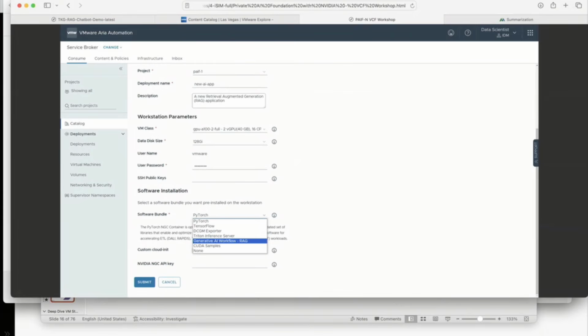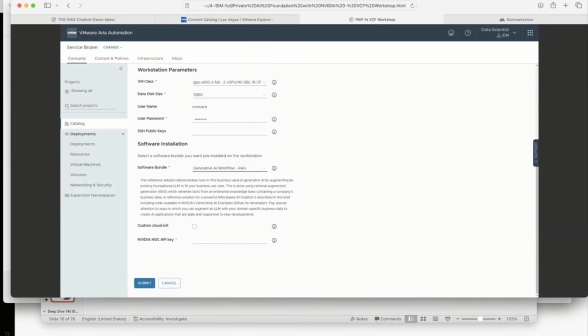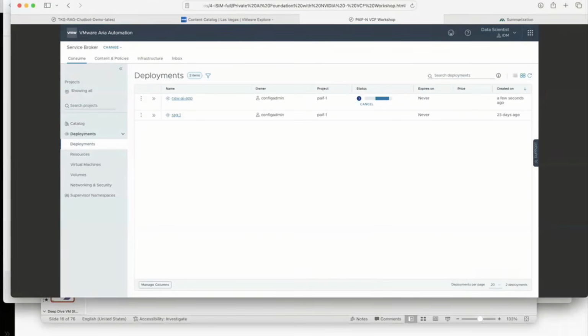We started off with a few things like TensorFlow and RAG, an example RAG application. So this is the one I'm going to choose. But it's not confined to this. You can edit this if you have appropriate access rights in the automation tool and make this wider. There's one thing we need here, which is we need to have a key, an NGC key. And now automation is doing what took me a full day to do in the space of, I've speeded this up slightly, in the space of about 5 minutes.